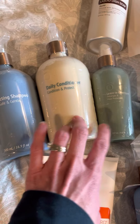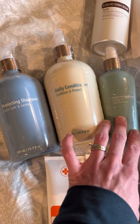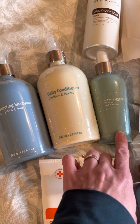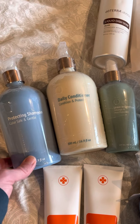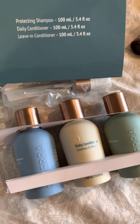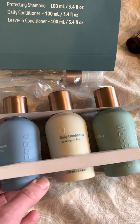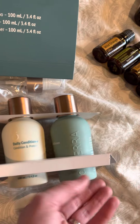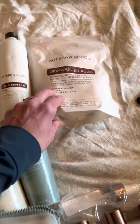We got the shampoo, conditioner, and leave-in conditioner — this is also a detangler and has heat protection. It works wonderfully, especially on our daughter's long hair. The cool thing about this hair line is when you purchase it, you can also add on this hair travel kit. It comes in this little pouch, these are 100 milliliters, so they fit beautifully in a carry-on suitcase. You can fly with them and then refill them — you get the shampoo, conditioner, and leave-in conditioner as well.